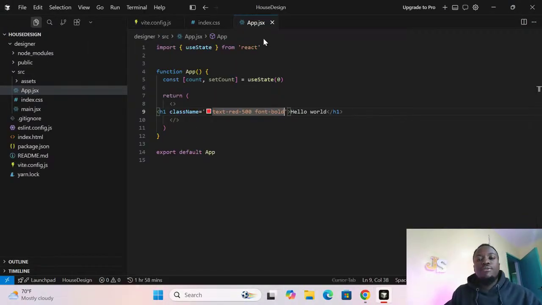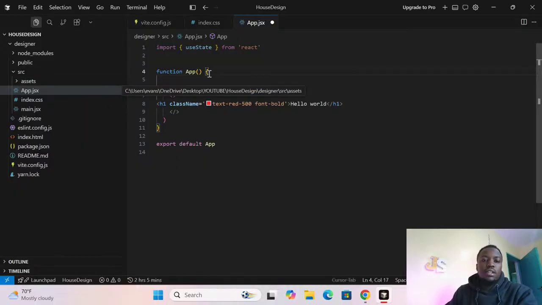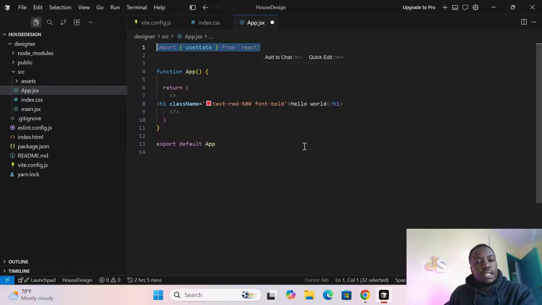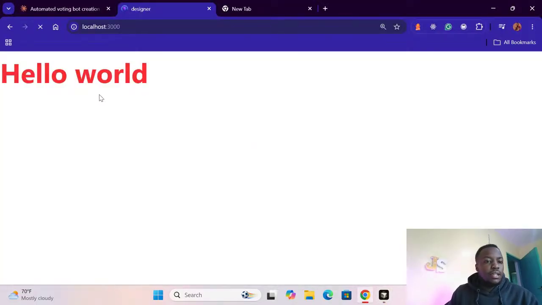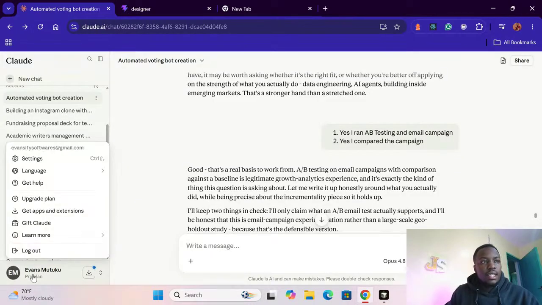I already have the basic React app that I've set up. Nothing crazy here. It's just a template. I have my AI here that I'm going to prompt and see if it's going to produce something.